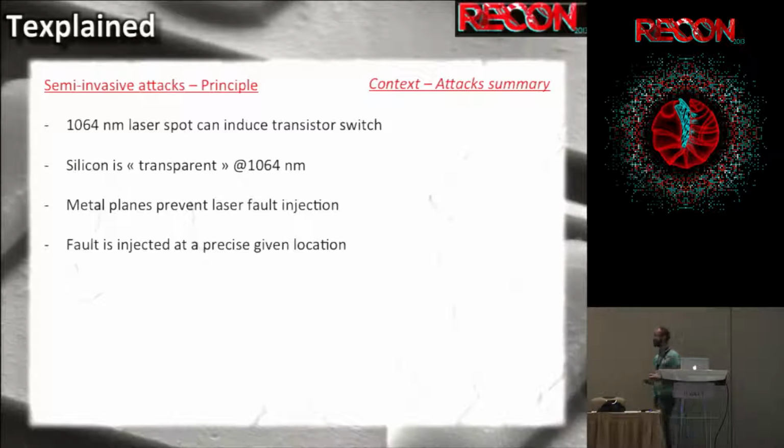And the nice thing is, you can perform this from the front side of the chip or from the back side. From the front side, it was very easy for chip manufacturers to prevent the technique from working, just by putting a metal plane. It was stopping the laser. You couldn't access the transistor, and that's it. But with the 1064 nanometer laser, if you put it on the backside of your chip, the silicon bulk is transparent at this wavelength. It means that you can just shoot from the backside, and the laser will hit the transistor directly. So there's no metal plane or lines or whatsoever. You go directly to where you want to go, and you can inject the fault.